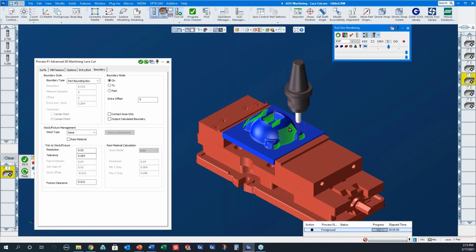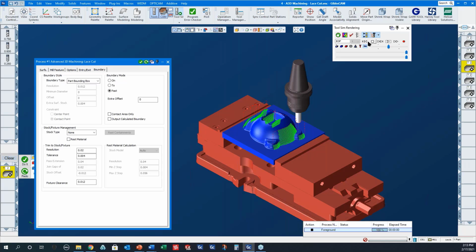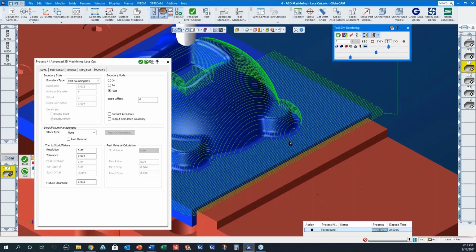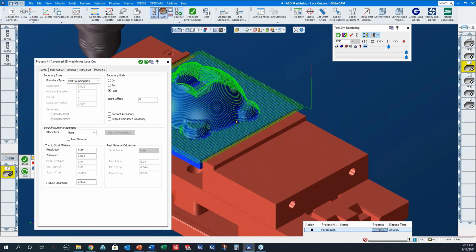What this operation is showing you is when we were doing that lace cutting previously, and if I just rewind to show you again, you'll notice the step over appears to be real wide here when you're on the vertical surfaces of the part. So that probably would leave a lot more material than you would like.